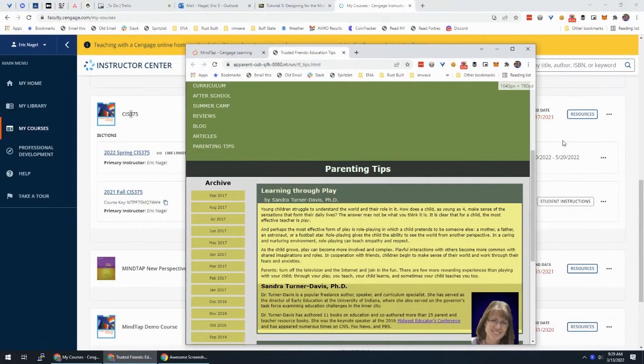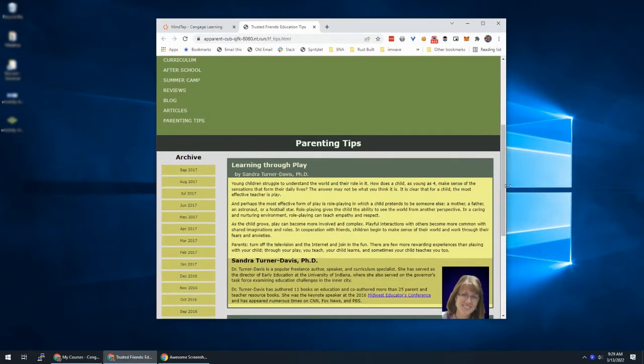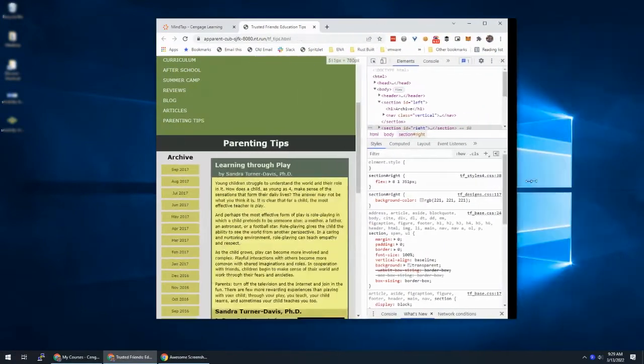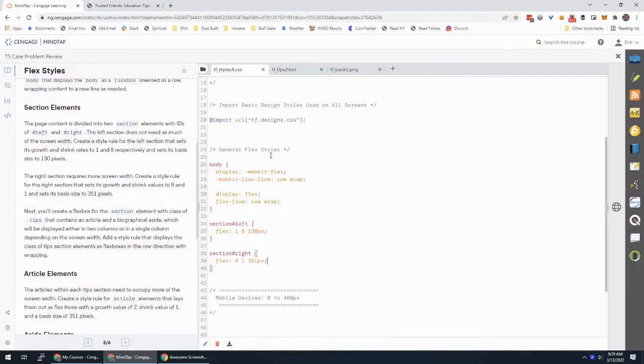And as I resize this window, you can see that it grows and shrinks. Okay. All right, so that's working nicely, but we also need to have this as WebKit. This is super important. Most browsers support Flex now, but headless Chrome, which is what MindTap uses to validate your code, does not. So if they're checking to see what the page looks like, you're going to need that WebKit Flex in there.